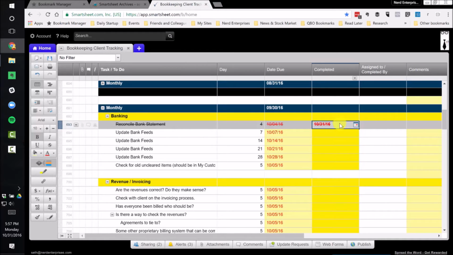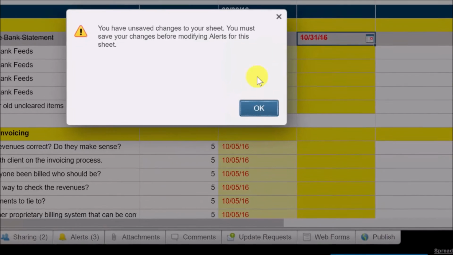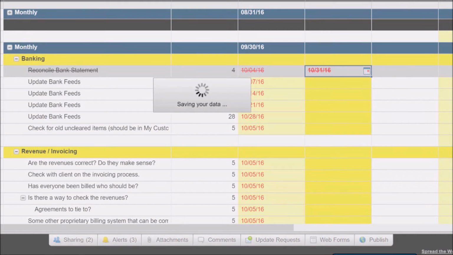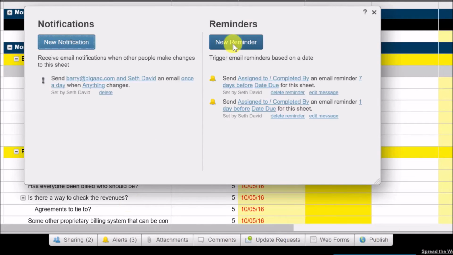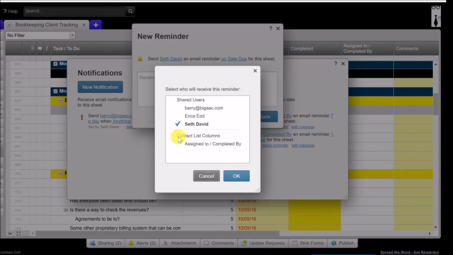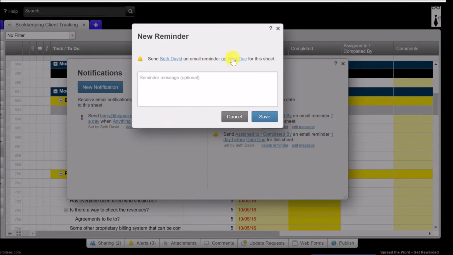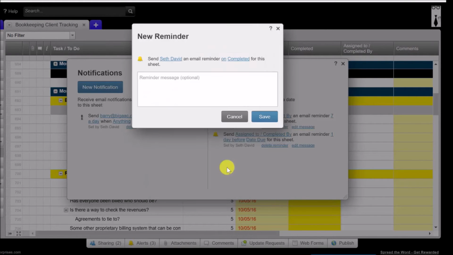And what I may want to do is, as I mentioned, create an alert that lets the manager know when something has been marked completed. So it wants me to save my changes. So you can go in here to click alerts, and I can say, all right, let's create a new reminder, and let's say I'm the manager, so that's going to go to me on the completed date.